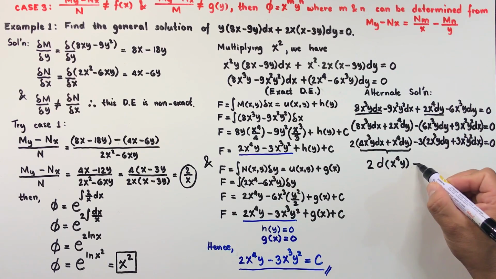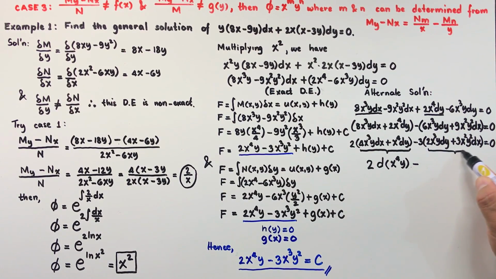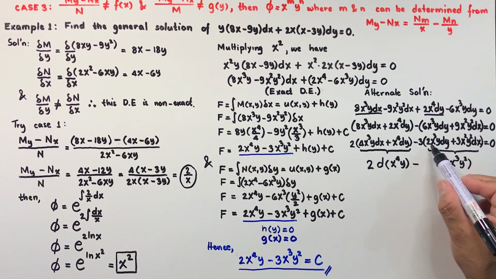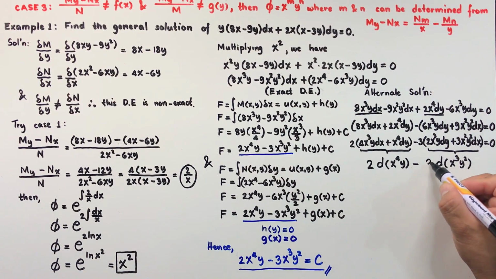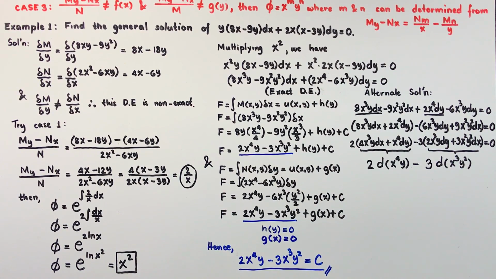And also we noticed that this is also an integrable combination, which is the differential of x to the power of 3 times y squared. And you can check using the product rule that the differential of this is this one here, that we have x cubed times the derivative of y squared, which is 2y, plus y squared times the derivative of x cubed, which is 3x squared. And this will be multiplied by a constant of 3 here. And the whole expression is equal to 0.